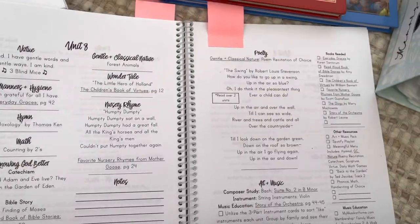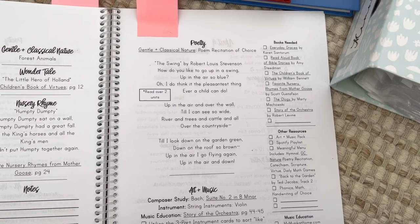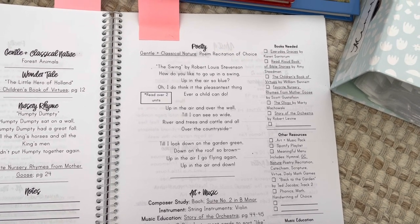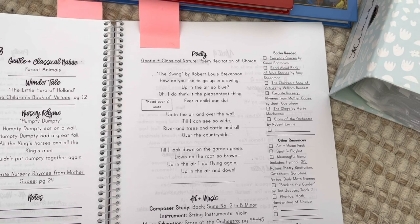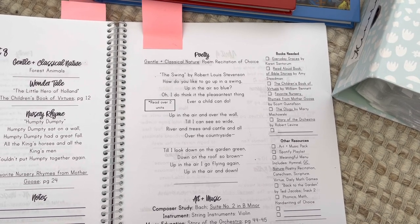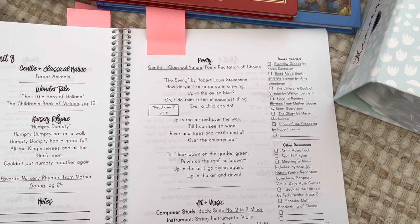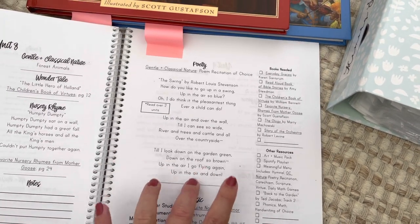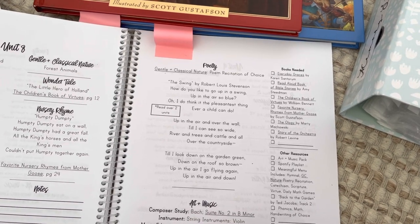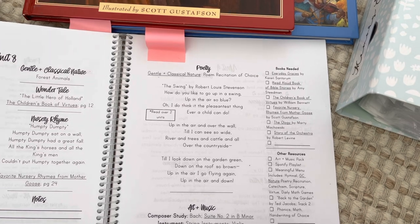All right. So poems. She's written a poem here. I've actually hired this book from the library, and I just use it week by week. And it works fine. I don't really open this to use this part. I just read the poem to my kids. We're not reciting it.